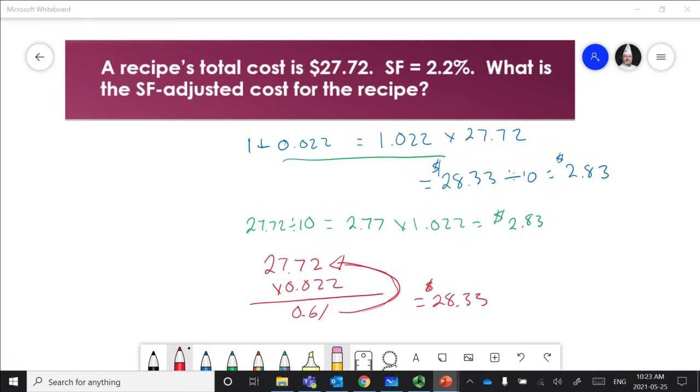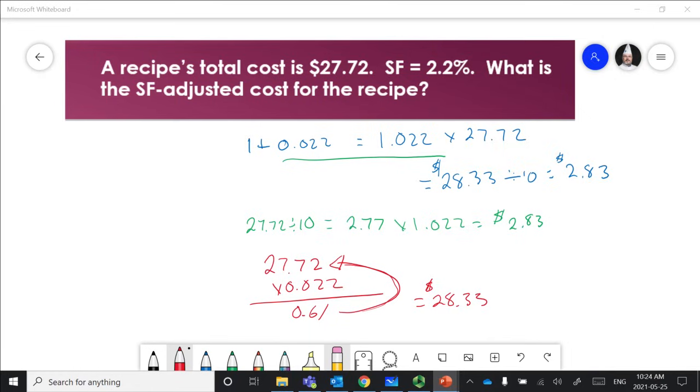Okay, so that's spice factor, and that just makes your life a little bit simpler when it comes to costing out recipes, and you don't have to cost out every individual spice, costing out spice per gram, and it's 0.0004959. Like, you can apply this percentage to all your recipes. And yes, you're going to lose a little bit on the cost of one recipe, but you're going to gain a little bit more on the other one. But really, your spices in your recipe really don't add up to much more than 2 or 3% of your total recipe cost, which is what your spice factor is. So it's weighing what your time is worth to spend costing out each one of those individual spices separately versus how you could do it like this.